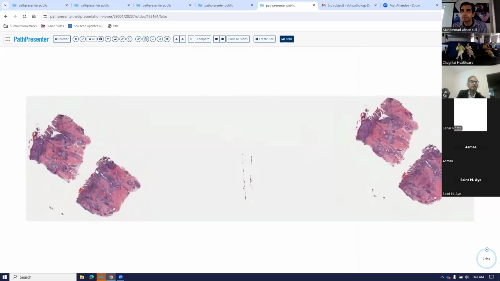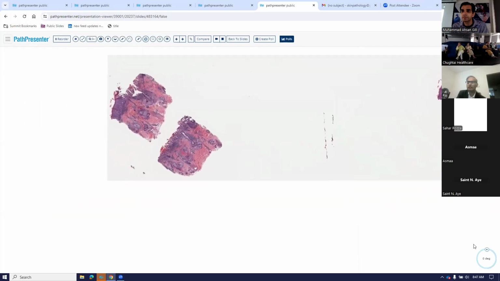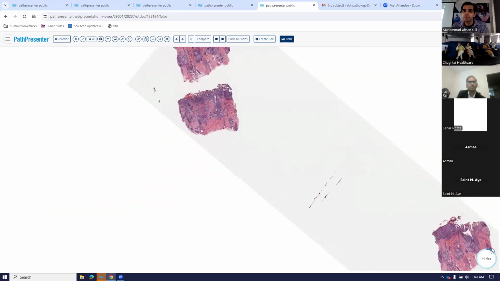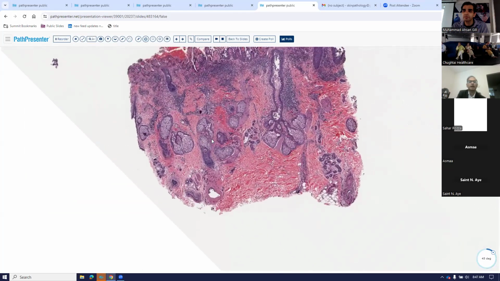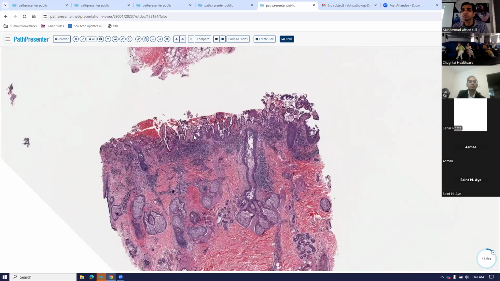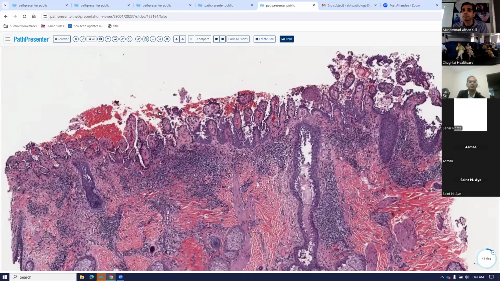Now again, this is another very classic case that definitely can be on exams also. So let's look at this very carefully. Again, this is a bullous reaction pattern where the epidermis has mostly sloughed off. You can see like the part of the epidermis is gone. So it is an intraepidermal bulla. So that is the first thing that we have decided, that this is a bulla which is intraepidermal.